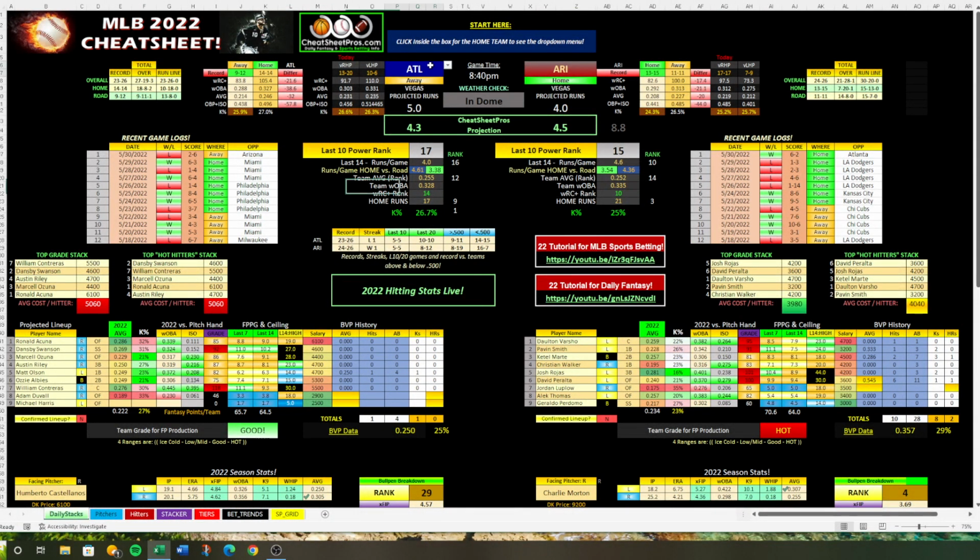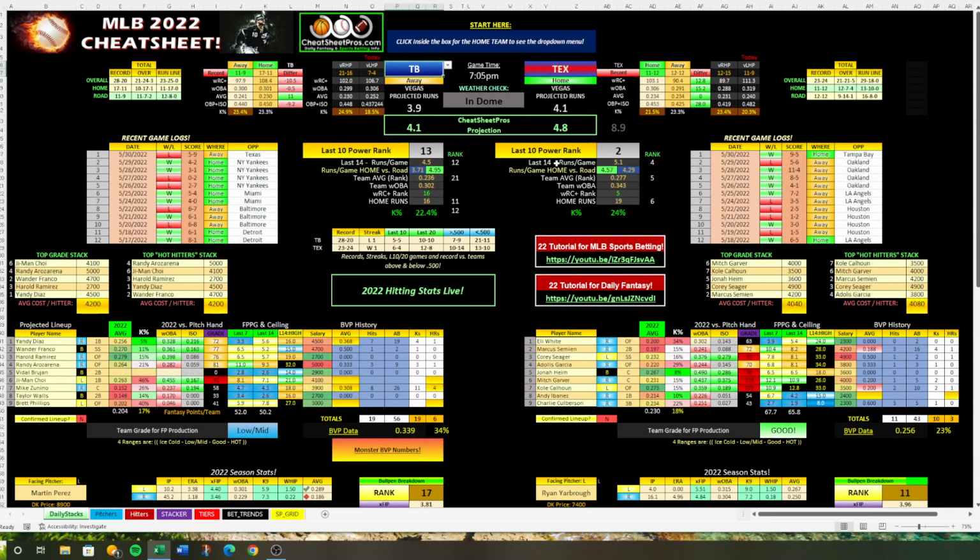The third one is going to be Texas, so let's go ahead and take a look at that one, and then we'll wrap this video up. You can see Vegas has Texas projected at 4.1 runs. We have them at 4.8 runs. They rank second in our last 10 power rankings. It's been hard for me to keep up with baseball this year with how busy I've been, but I was shocked to see Texas up there because they were projected to be one of the rough teams.